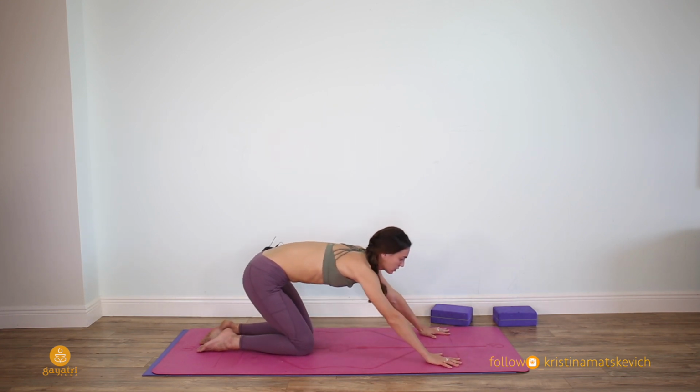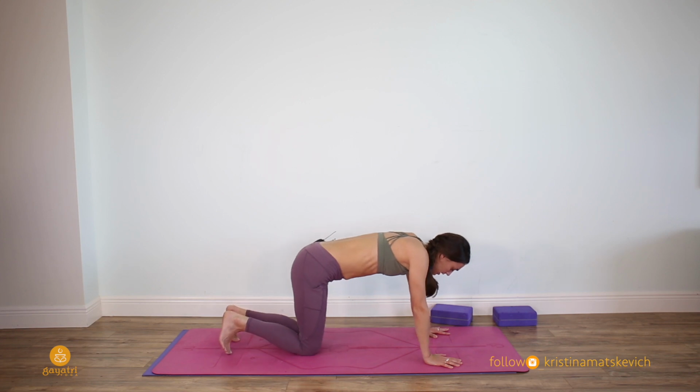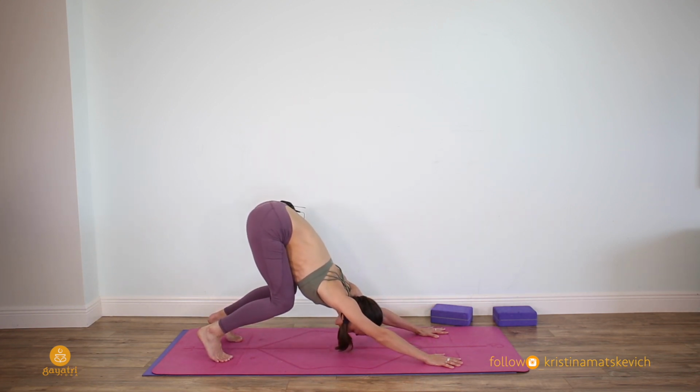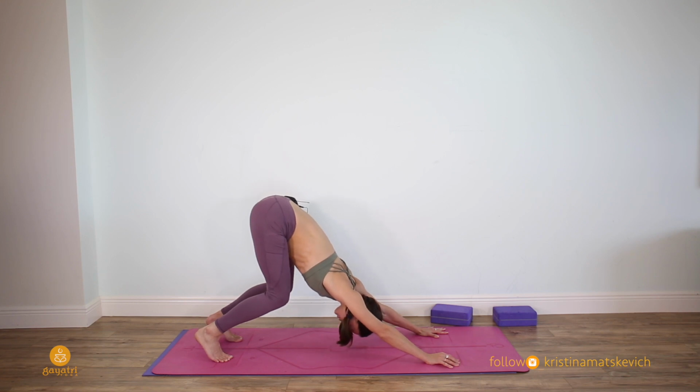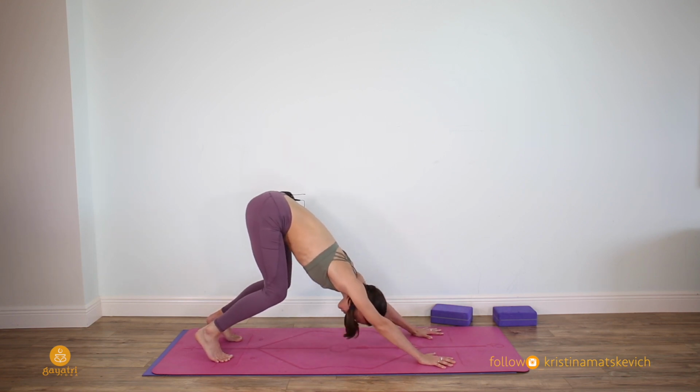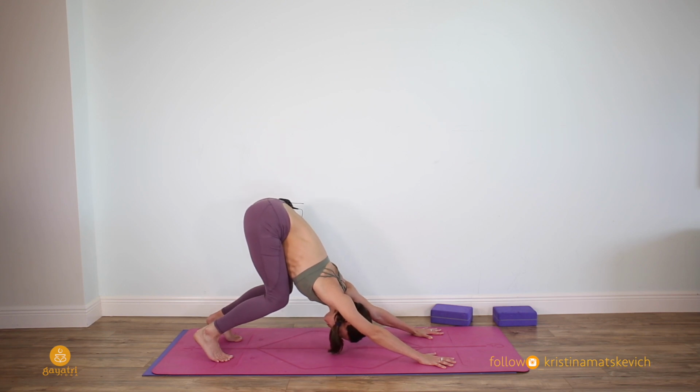When you're ready, curl the toes, start lifting the knees off the mat, and with your knees bent, sink your chest towards the thighs, reach your armpits towards the floor. Try to sink as low as you can. Spread the fingers so that the palms don't slide. Observe the sensation. Sink your armpits towards the floor. Reach your nose towards the floor.